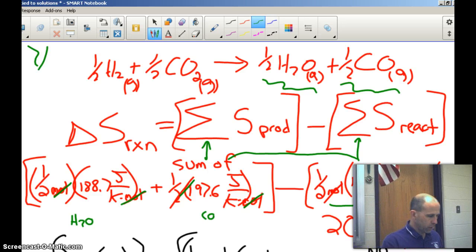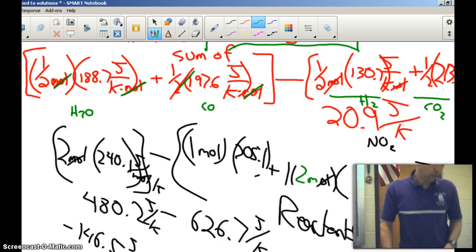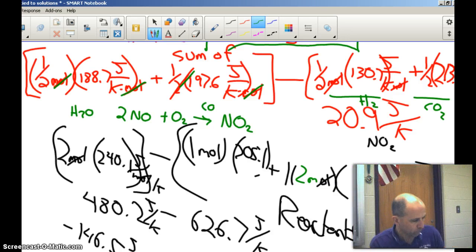While I've got this screen up here, I'm going to show you one more. It's off of page 367 in your textbook, and it's shown here in black. This is a couple of NOs and an oxygen. So let me jot the reaction in here. It's two NOs and an O2 making a couple of NO2s. If you check on page 367, you will find this is problem 7 in your book. They give you several standard entropies for these different substances, and they want to know the entropy change.